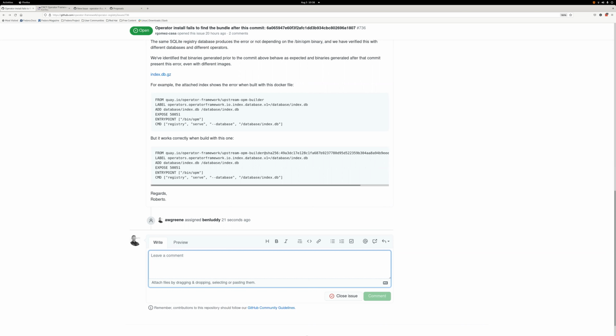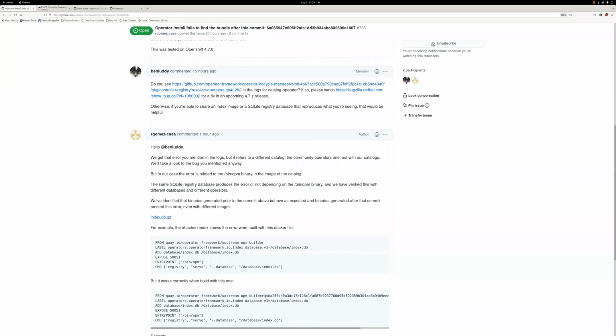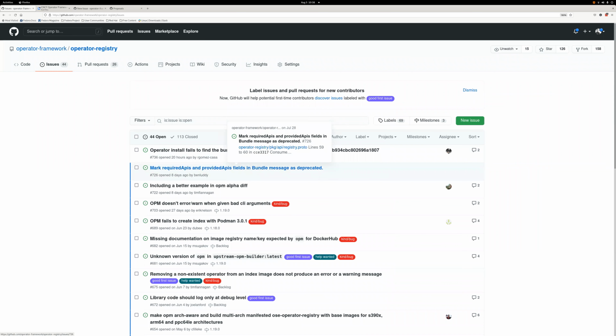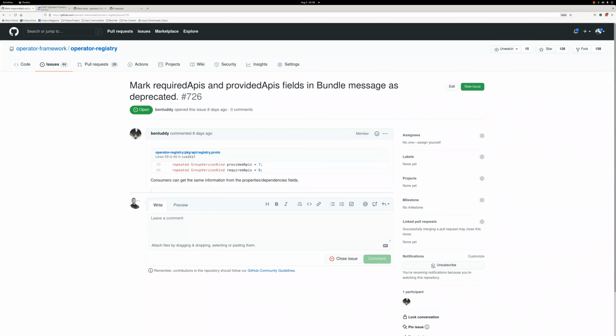But I think you're doing the right thing. Let's assign it to Ben, and we can make sure we understood this correctly before we close it out. Yeah. Okay, move on. I need to look into this a little bit more, but I'm a bit surprised by this because that removal will make the config map based catalog source no longer work anymore.